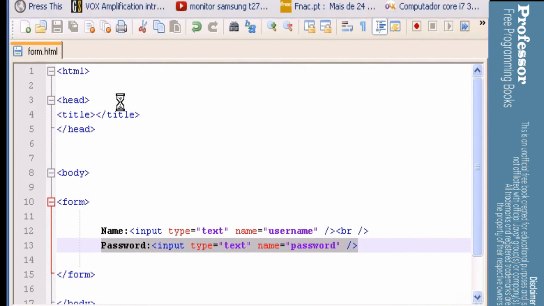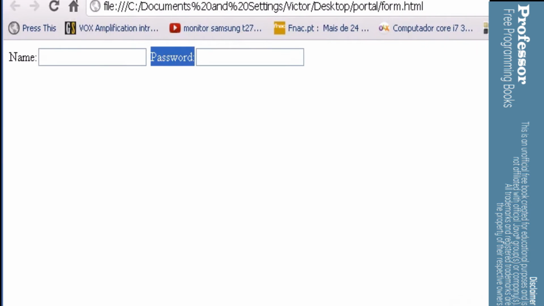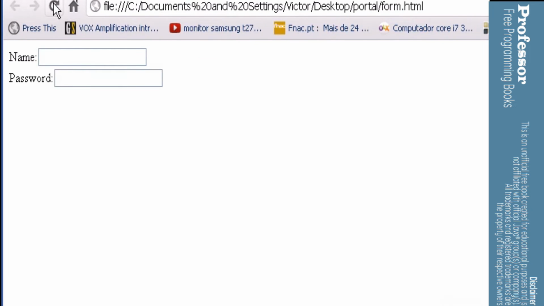As you'll see, if I click refresh, here it is. Okay, so now we have name and password, and you see if I type here Victor, and here I can type whatever password I want. Okay, so this should be a login system.